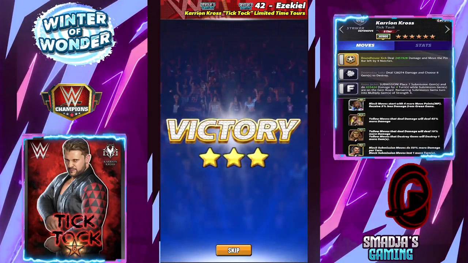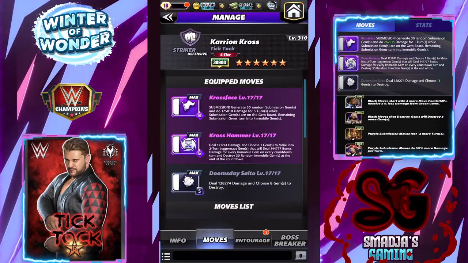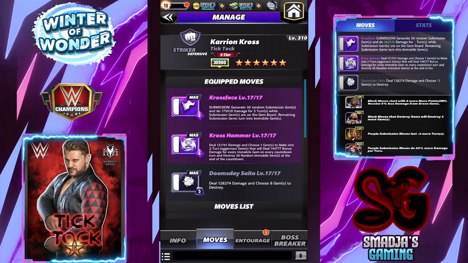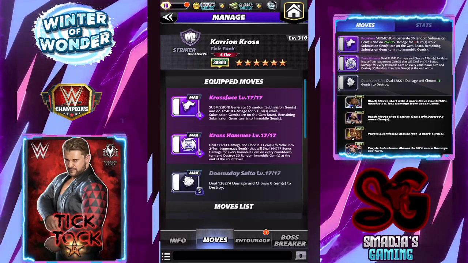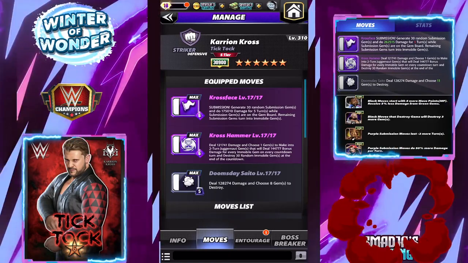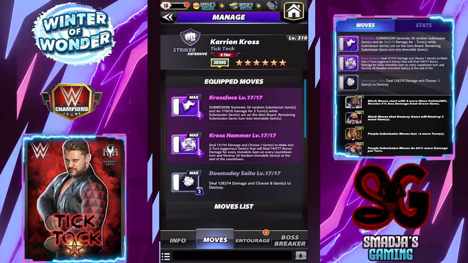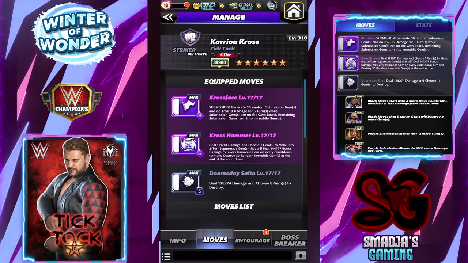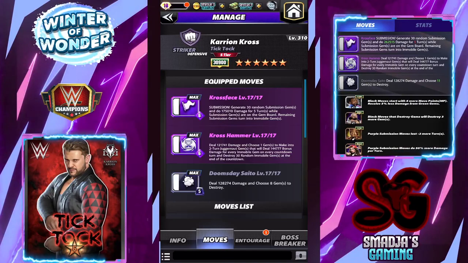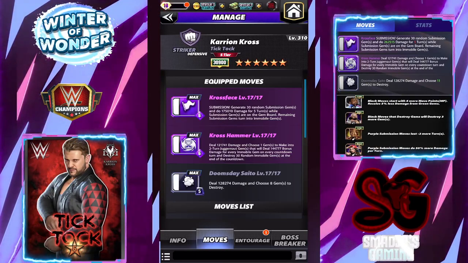Wow, let's take a look at a second build for tick tock, Mr. Kross. We have another submission move, the cross face. Generates 30 random submission gems and do 175,010 damage for 5 turns while submission gems are on the gem board. Remaining submission gems turns into immobile gems.